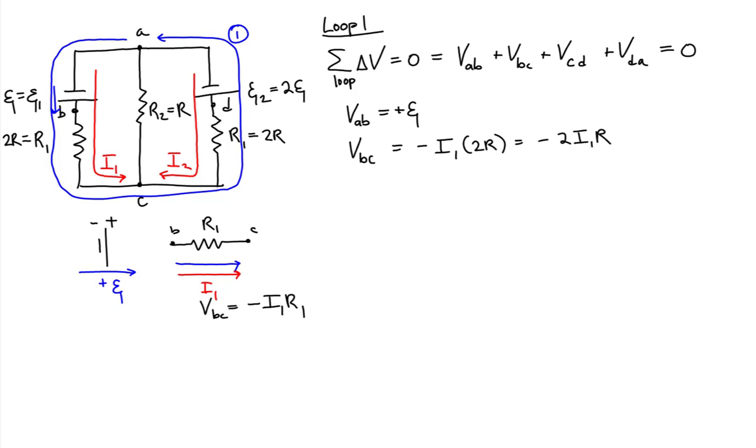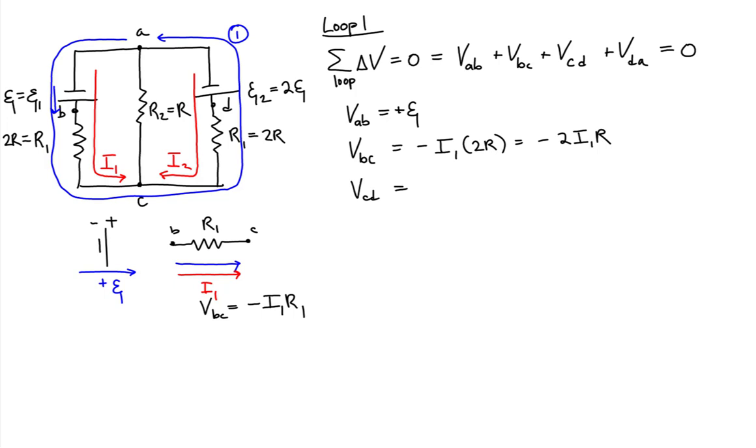So the main thing to note on this one is how the direction we evaluated voltage from B to C is in the same direction as the assumed current I1. Whenever that happens, that resistor consumes voltage. The potential difference from one end to the other end will reduce. Now let's look at the segment from C to D. So the voltage from C to D.